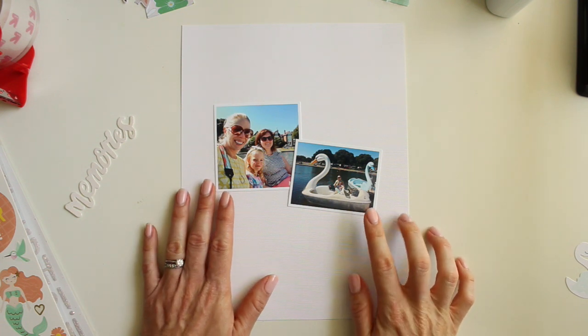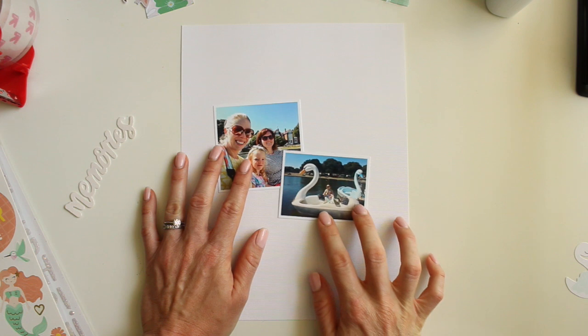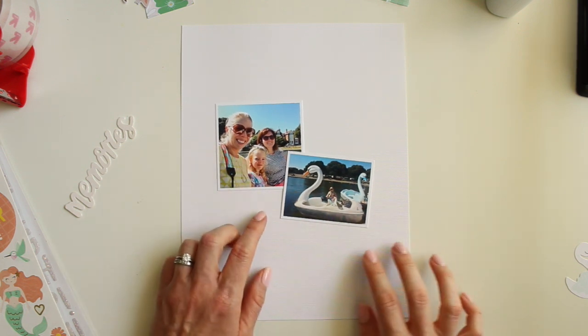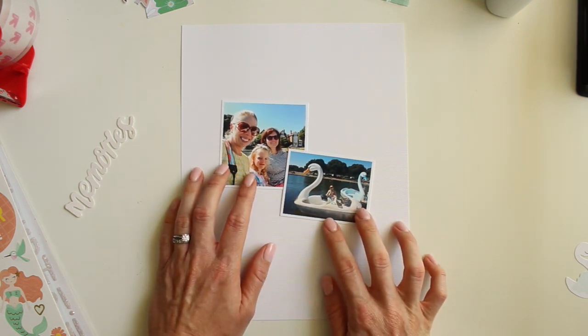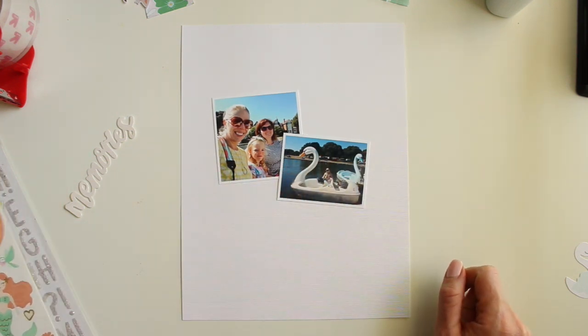Okay, so I'm starting out with an 8.5 inch by 11 inch page background, just plain white, and I have two photos here. One is a 3 by 3 and one is a 2 by 3. And I want them to be kind of stacked up just like that.